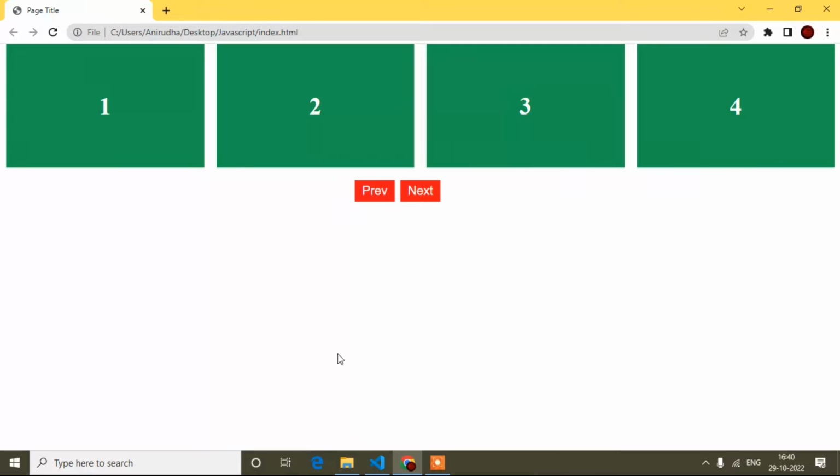And here I have written the custom JavaScript code, so I will explain how to write the logic and the functionality for creating a multiple image slider like this kind of slider. Okay, now I will explain what I'm trying to make here.